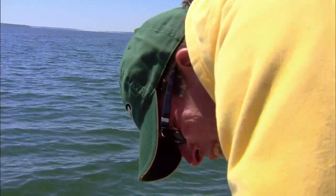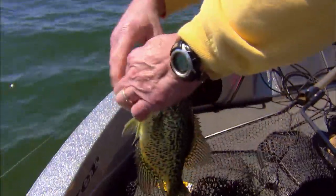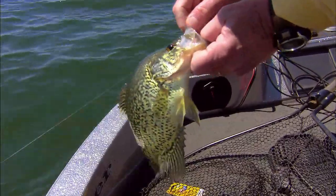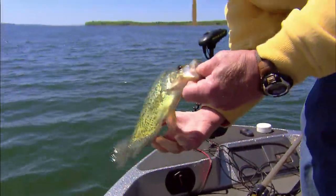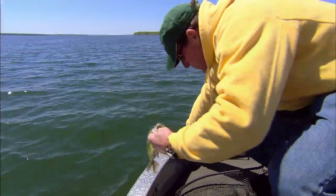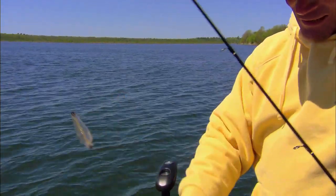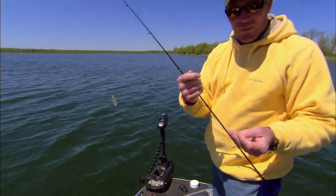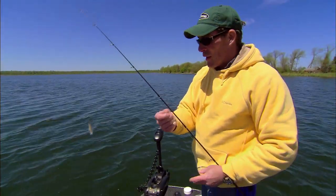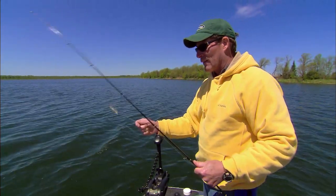I'll show you that neat thing about that bubble for presenting something like this Atomic Fry. It's a very, very slick system, because when you're working a variety of cover like bulrushes, nice fish. And these little adjustable bubbles are really a handy and very efficient way of working a tiny jig. I don't think this even weighs 1/32 ounce, minute, but it gives you a little bit of weight and power to really fling it out there.